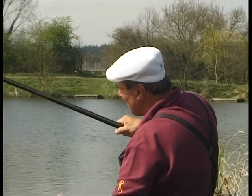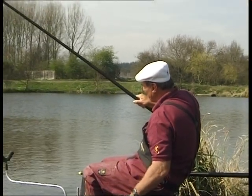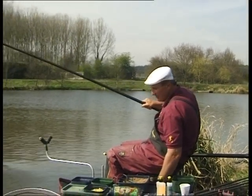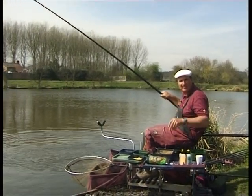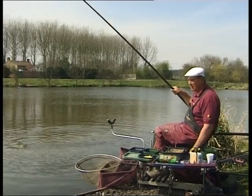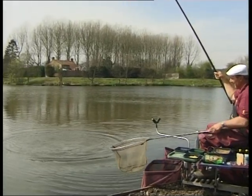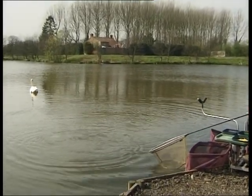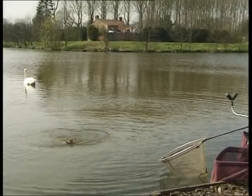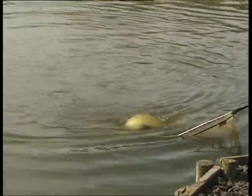But as I say, this elastic is stronger, more power in the elastic, so you can bully the fish a bit more. Do you know what? I can't believe this. I just saw a flash of it. It's a massive tench. A massive tench in mid-water. Oh dear, we're catching everything today. Look at that. Oh dear, it's got to be 5 pounds. 4 or 5 pounds, a beautiful tench.